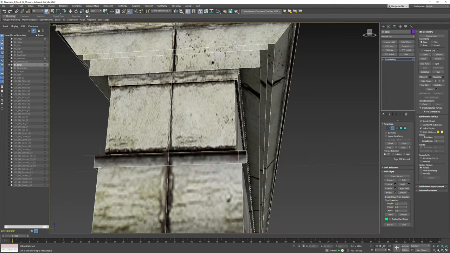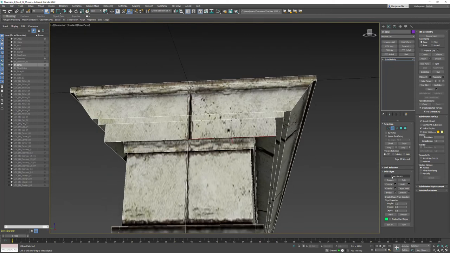I'm going to come over and grab this edge. And be careful you don't grab the tiny edge on the side, but the long edge. Grab that ring, open up connect, do the same thing. I want to slide him over a little bit. And you're going to need to do this in a couple different spots. Ring, connect, move that over.